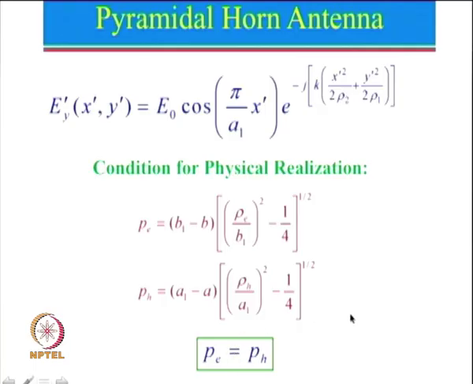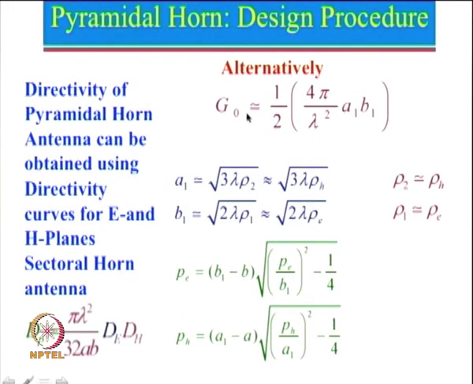So, now we need to design, let us say, a horn antenna. For designing a horn antenna, there are two important things which we need to know. First is, what is the frequency at which we are going to operate. It is very, very important to know at what frequency we are going to operate the horn antenna, because we know that, let us say, a rectangular waveguide will be expanded to a pyramidal horn. So, we must know what is the cutoff frequency of the rectangular waveguide and what is the operating frequency range of the waveguide. Unless we know that, we cannot just choose arbitrarily.